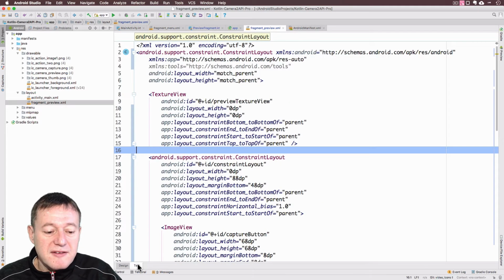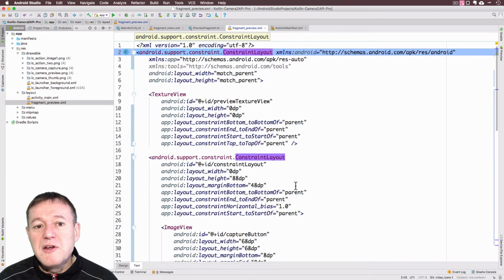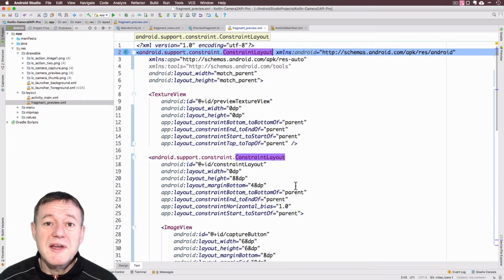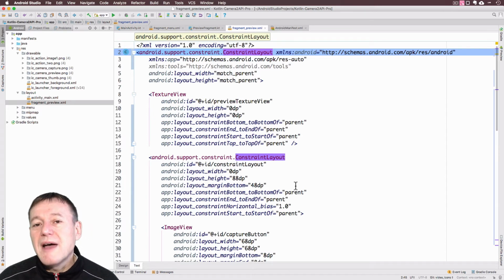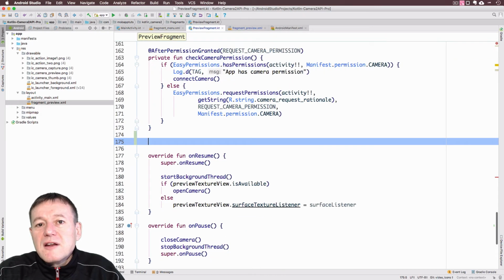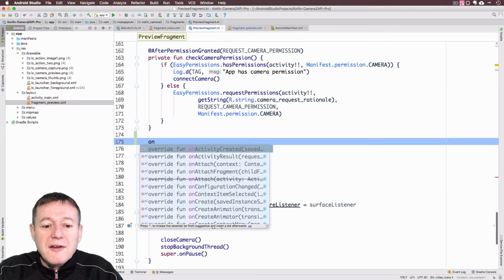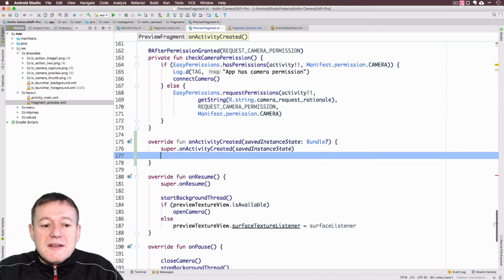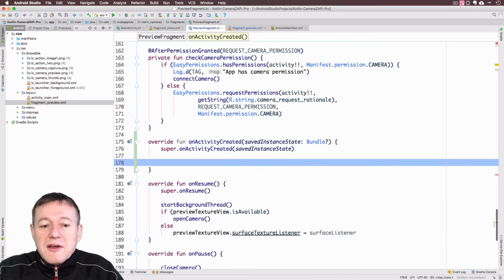Okay, so I go back to text. We've done this. We can move across to the code itself, and we're going to add listeners for the image button, the image capture button, and the thumbnail button. These listeners, I'm going to put them inside. Once the actual application activity is created, the calling activity for this fragment, I will put the listeners on these buttons. We can call that on activity created. That's once the parent activity is created, this will get called, and then we can add our button listeners.